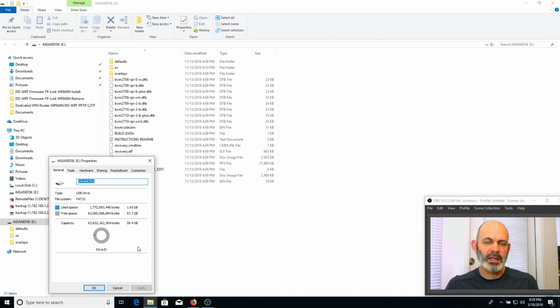So after installing, or configuring, the operating system on the Raspberry Pi, we'll see how much space we have left after the first boot. And I'll show you how to find that out and how to look at that in two easy ways once we get it booted up and running.